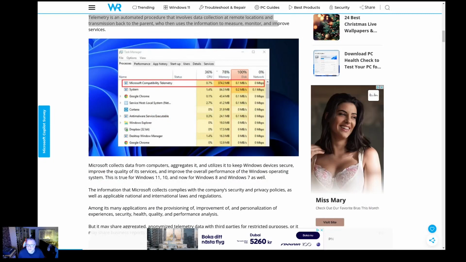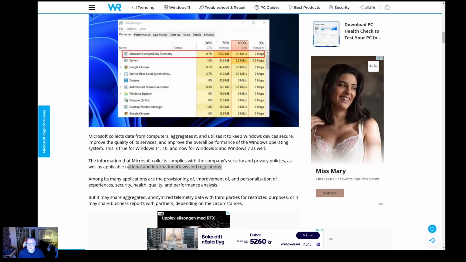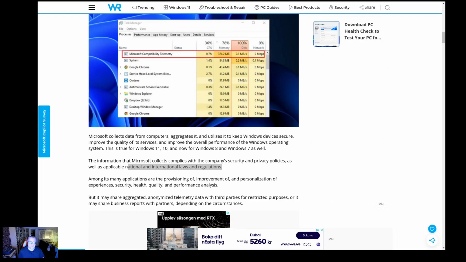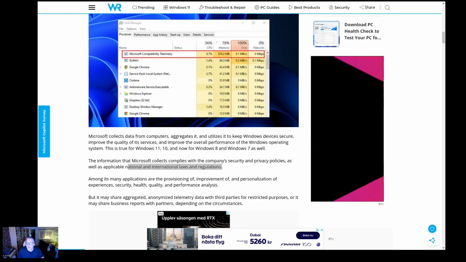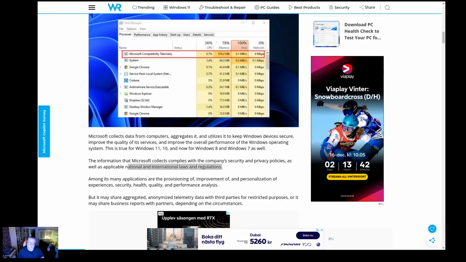But you see, I'm not so sure about their noble ways, because it is about privacy policies, national and international laws, regulation. That's why some companies like Facebook threatened to leave the EU, because they cannot collect telemetry anymore. Because telemetry is a big deal for them. It's the new gold mine. They're not earning money on the operating system. It's all about services.